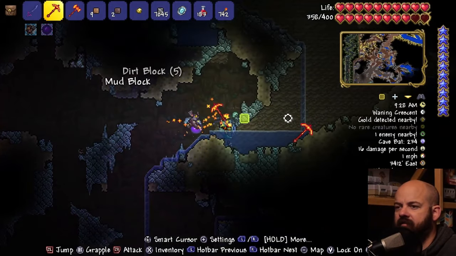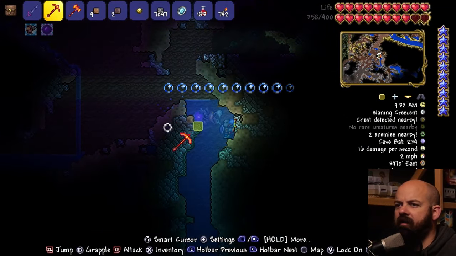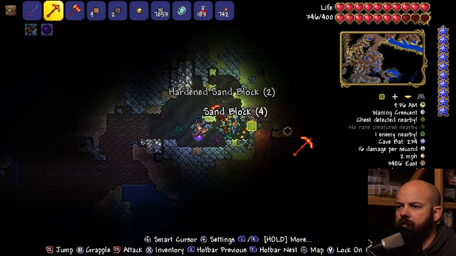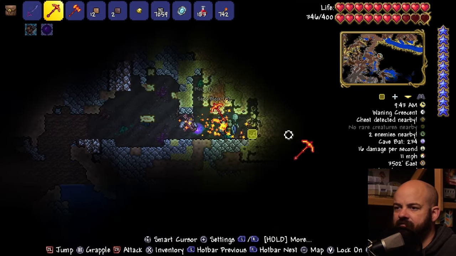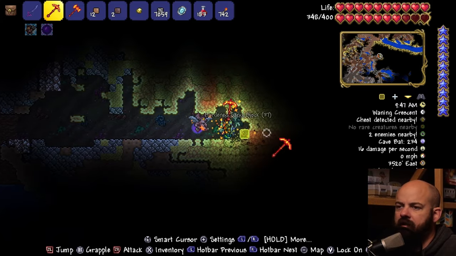Look at that. Definitely the way to go. I'm vulnerable to attack, unfortunately, because I'm not getting the benefit of my molten armor. But still, I've got 8 defense. It's not the worst in the world. What's my usual? 30?